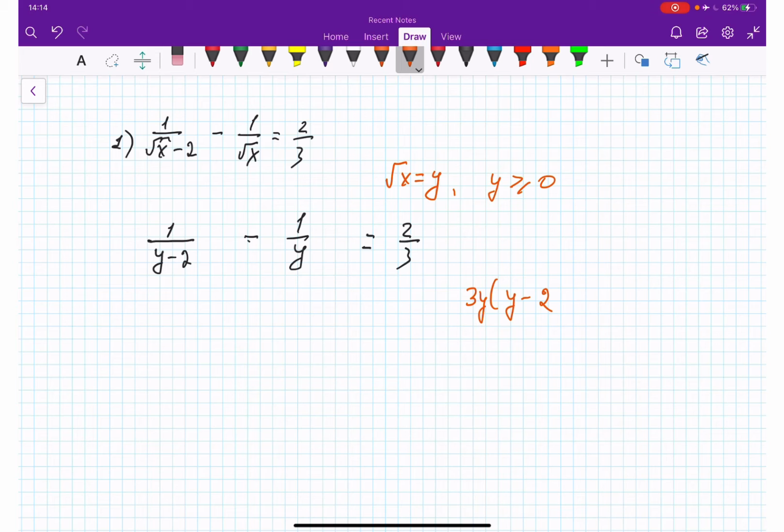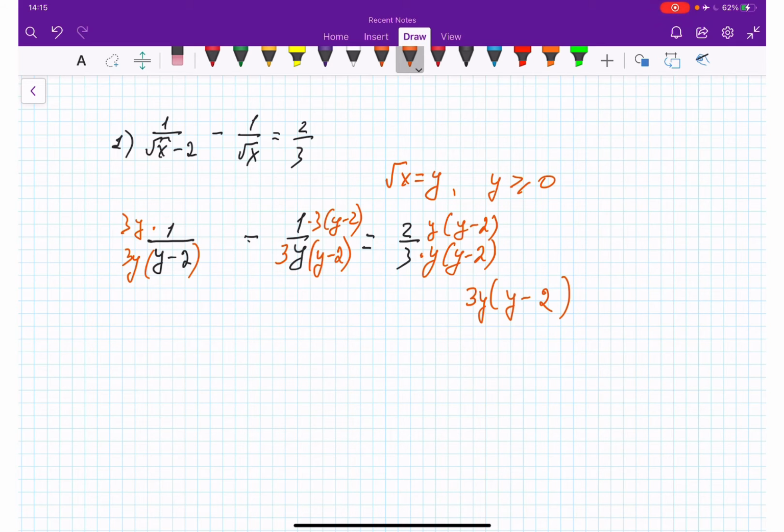Okay, now let's see what we are going to do. So we have here y minus 2. We are missing here only 3y, so divide and multiply by 3y. Here we have only y, so I am multiplying by 3, let me put 3 here just because of space. So here will be 3 times y minus 2. And here we have to multiply by y and y minus 2. And here is also y minus 2.